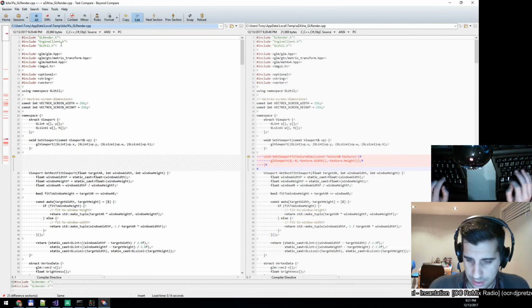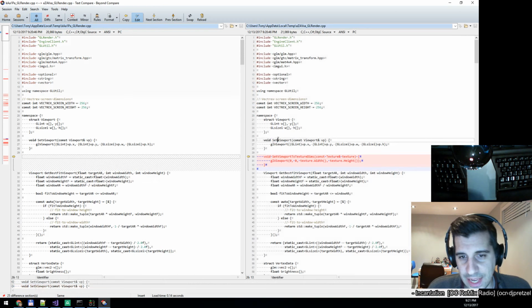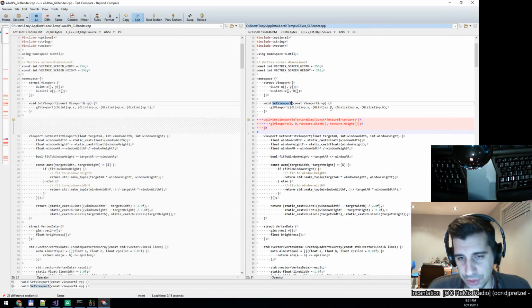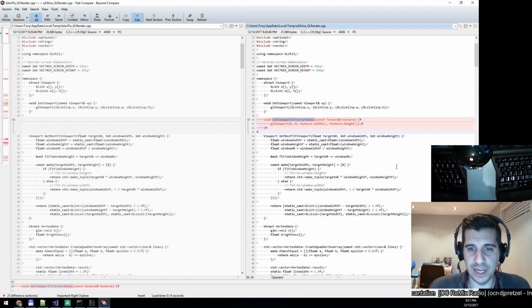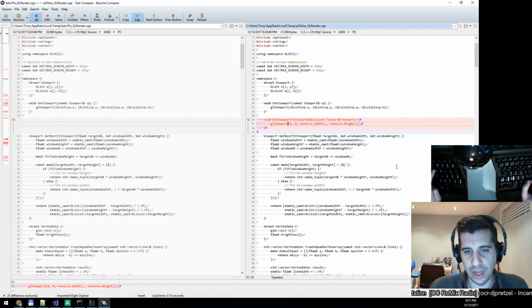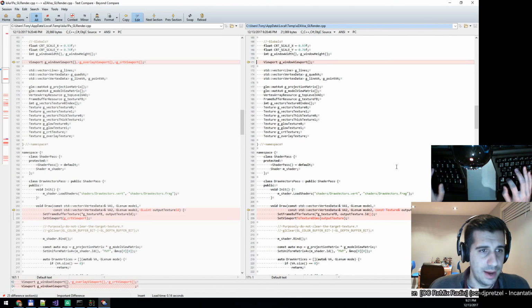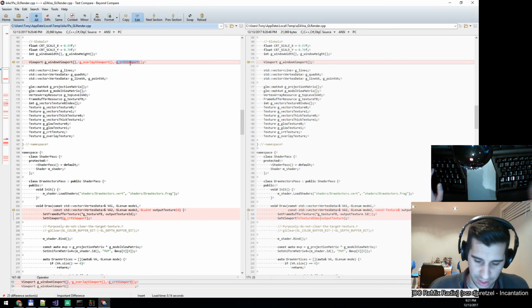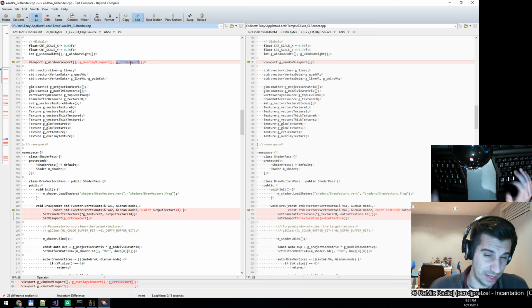There we go. So yeah, I added this: I had this set viewport where you pass a viewport in, which is fine. But then I put set viewport to texture dimensions, and you pass it a texture, which is that class, and then I do GL viewport 0, 0, texture width, texture height. So then I got rid of these extra viewports, overlay and CRT, which really were just a width and height anyway.